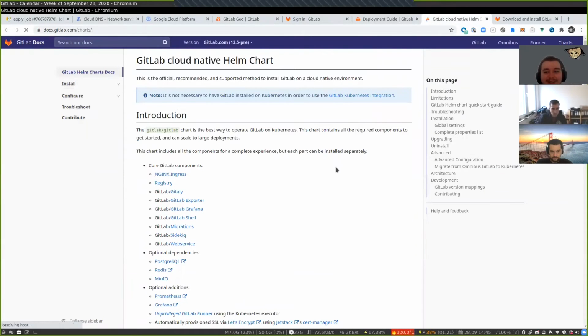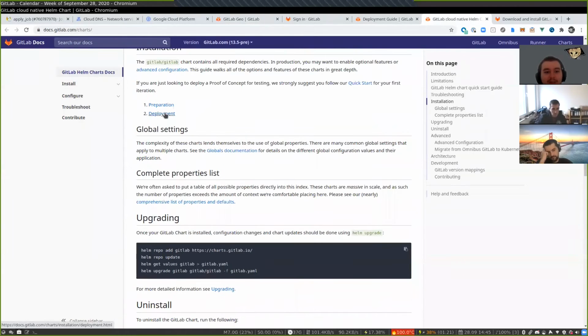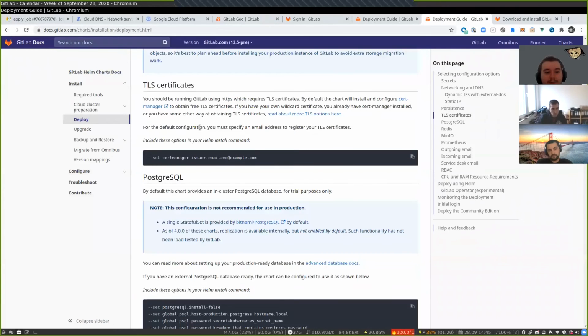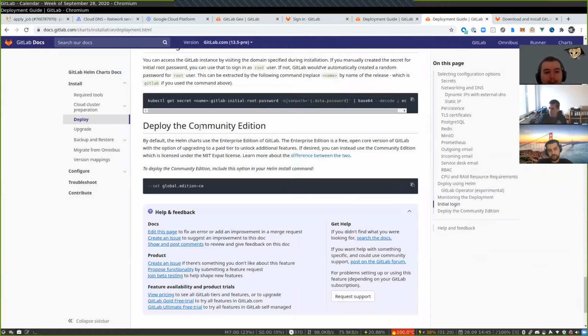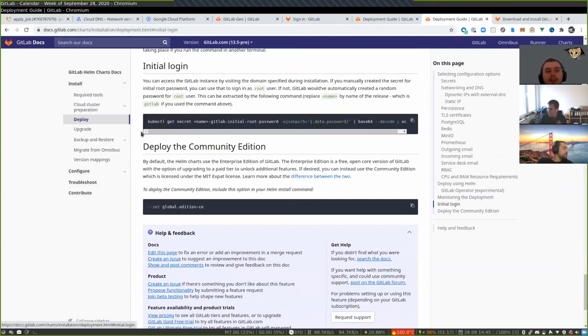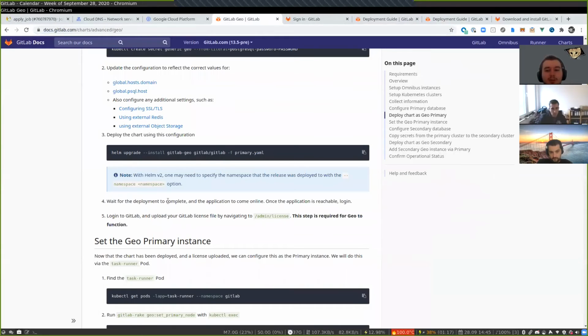So let me see if I can find it in the regular docs installation. Yeah, so initial login. I guess we would want a link for this one as well in the docs, because there is no mention of how to actually get the first password.